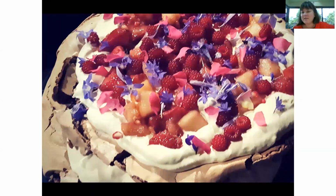Pavlovas, can't be without a pavlova. Do you see those berries as well? Those berries are Japanese wine berries. Now, we didn't even talk about those ones. But Japanese wine berries, if you have the space, oh my God, it's a beautiful architectural plant. But they put on these berries that are like nothing else. They're just delicious. They also hold a texture. They're not like raspberries that kind of squish. These hold their texture, but they're incredibly sweet and beautiful.